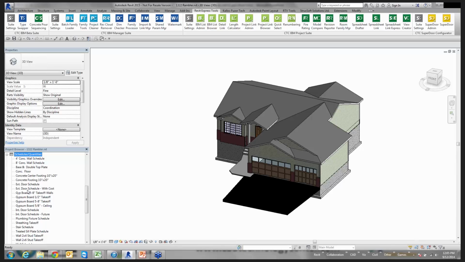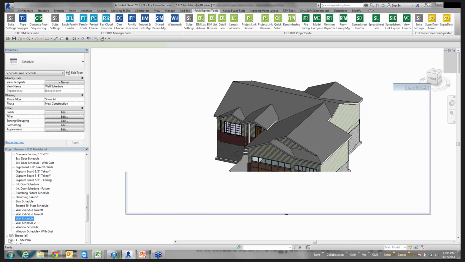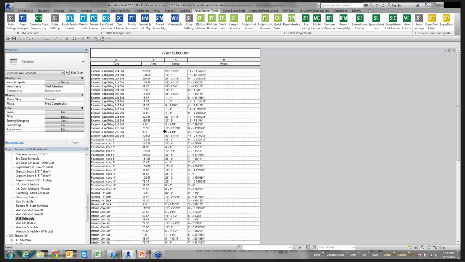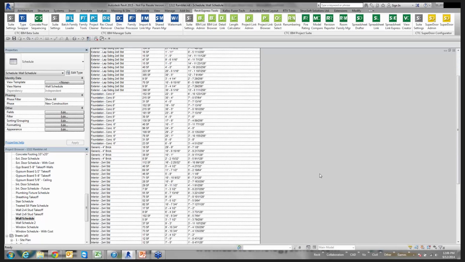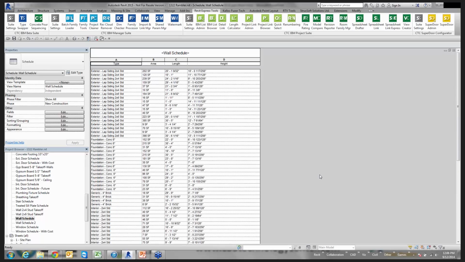And here I've got a list of schedules already pre-built that take off some of this information. So if I just do a standard wall schedule, this gives me everything: all of the exterior walls, foundation walls, generic walls that are being used, so on and so forth. And I can include whatever information that I want.